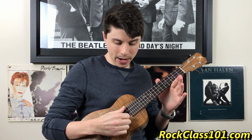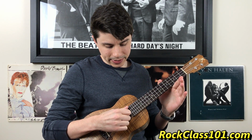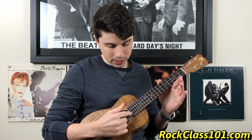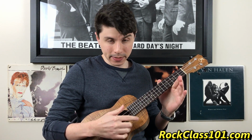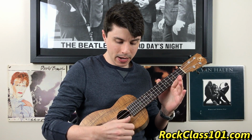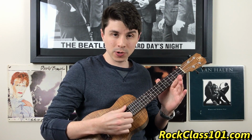But take note of where my right hand is. My thumb is basically sticking straight right where the neck ends, right? So right where that hole begins, that's where my thumb sticks straight, and I've got a bit of a claw shape with my right hand. So I'm just going to strum down.